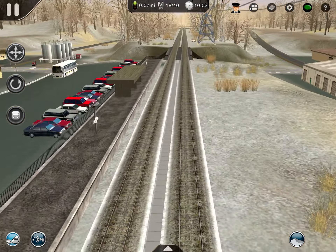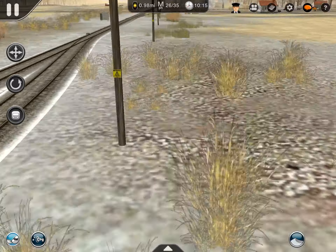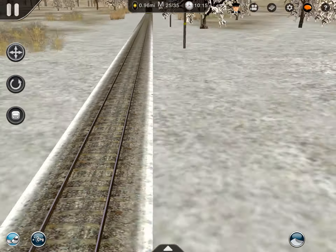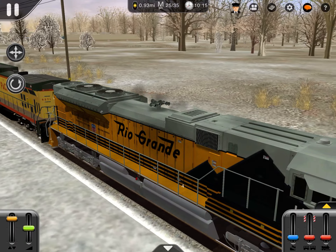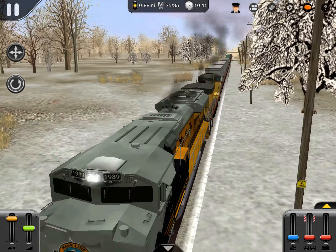That looks cool with the well car bridge. You can see the CN signs — I like Canadian National, I just don't run any Canadian National trains on this route because they just don't look good. There's no modern power, and I wish they put more quality into some of the trains. The trains that have quality are like two dollars when they're released now, but the super-detail SD70ACe was only one dollar.